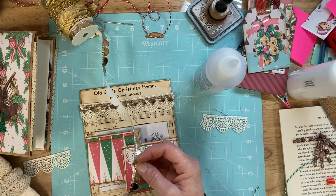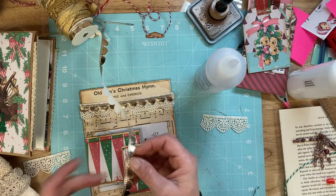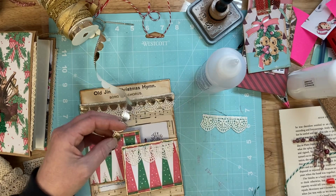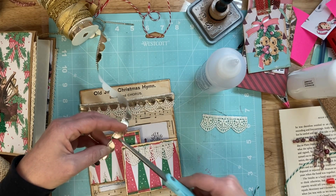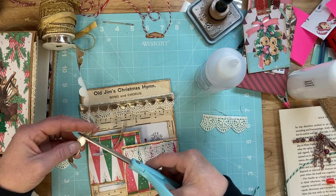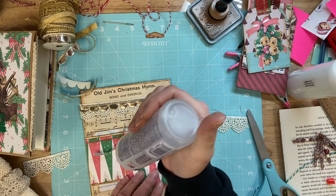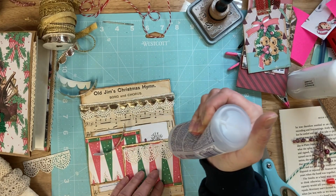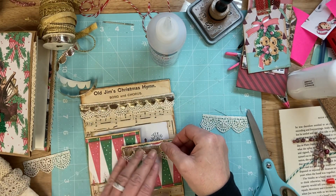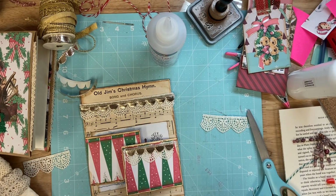Let's see, what did we do here? 1, 2, 3, 4, 5. 1, 2, 3, 4. 1, 2, 3, 4, 5. Okay. 2, 3, 4. Right. I don't know why I'm having issues today counting. And you know what else? I cannot find, oh, I do have a couple of stories for you. I got too much glue right there.